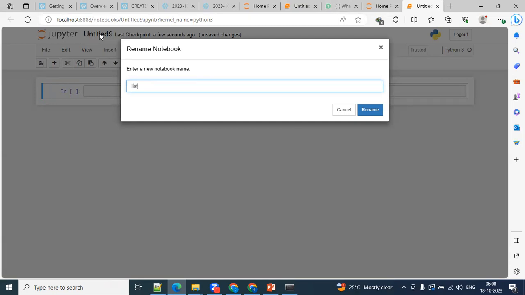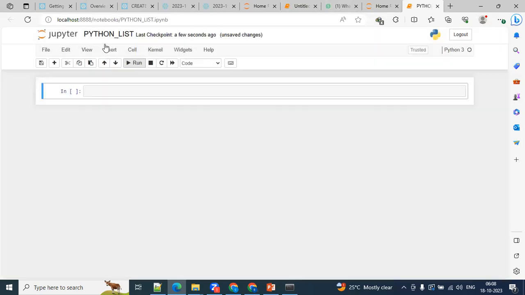This is purely related to list, right? I'm just going to name it Python underscore list. The reason I'm giving a name here is that once we complete the execution of the list, we can generate a .py file, and that .py file is going to take this name. I can forward that .py file to you and you can import that Python file in your local. So for that reason, I'm giving a meaningful name.